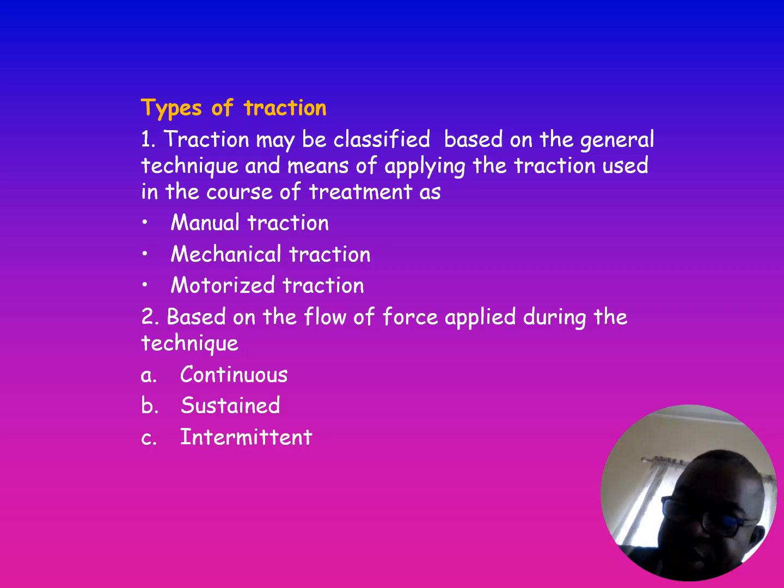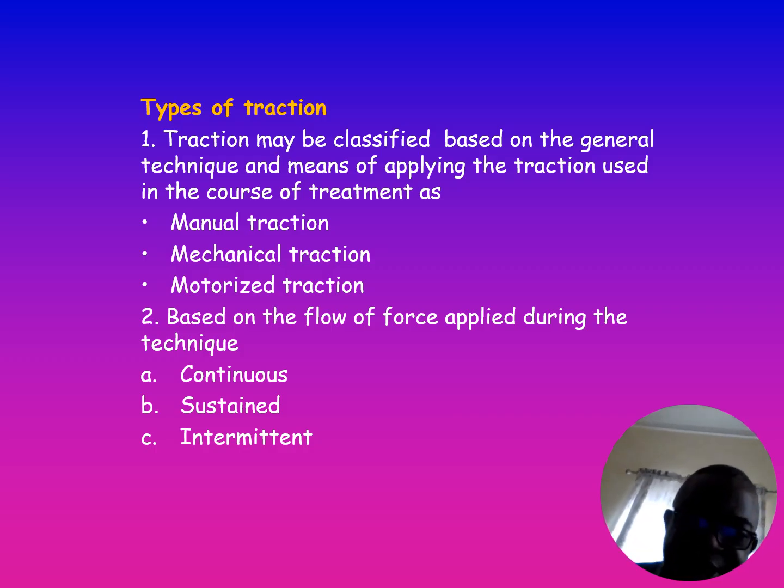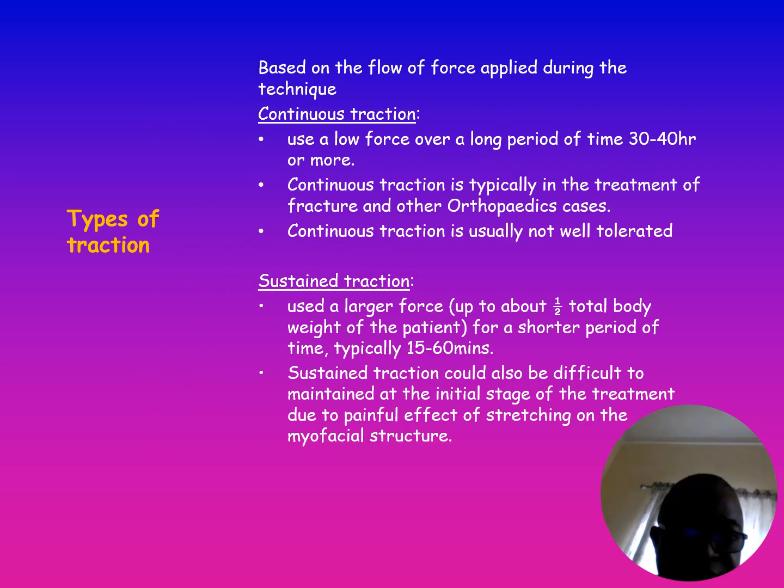Then we have a motorized traction. In a motorized traction, it is also mechanical, but part of the equipment is moving in order to exert the pulling force. So it's more or less like a mechanical traction. This classification is based on the method of application. But there's another classification that is based on how much force we apply and how we allow the flow of the force to be sustained. So under this category, we could have continuous traction, sustained traction, and intermittent traction.